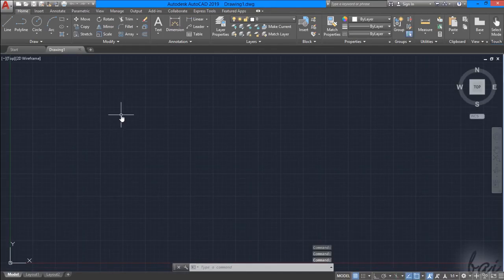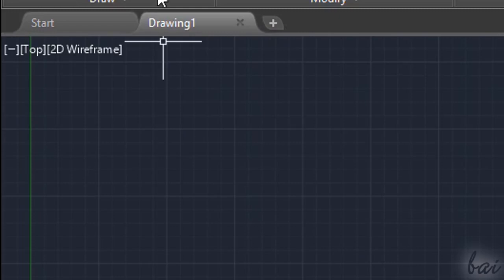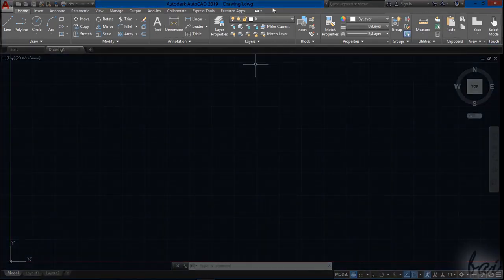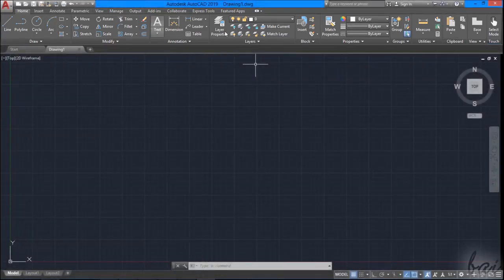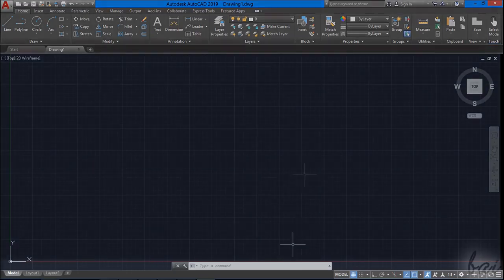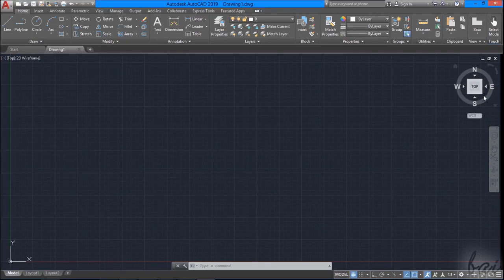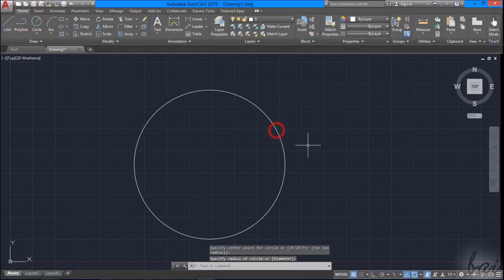This creates a new project called Drawing 1, which opens on a second tab on top. The main workspace is divided in several parts. On top, you have the full collection of tools and features available inside AutoCAD in order to draw, edit, and preview your project. At the bottom and on the right, you have additional options and tools to manage your project. The rest of the workspace is fully dedicated to preview and create your drawings.